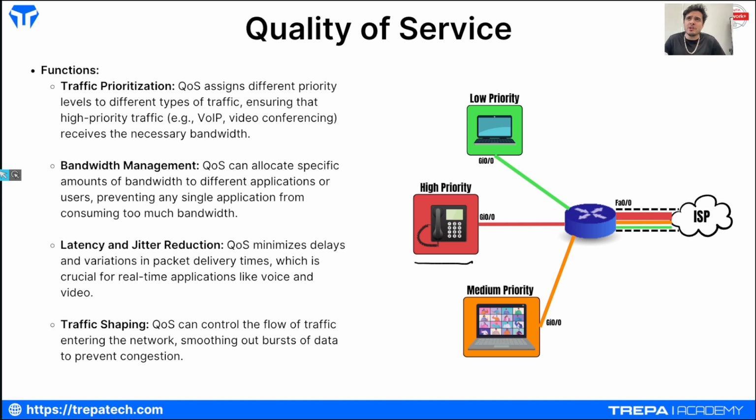So remember, the important thing with QoS that a lot of engineers, sometimes you grow up in networks that always have it, and you always assume you need QoS. But QoS is only needed when there is congestion. So obviously, if you have dedicated circuits, T1, T3 lines, and now you're trying to do software as a service, cloud-based connections, and you're noticing a lot of bandwidth utilization, a lot of top talkers, QoS may be needed. But if you're on a fiber business link and you have 20 users in your small office and you have that gig up and a gig down, QoS is probably not going to be needed unless you're doing something crazy, right? At that small office.